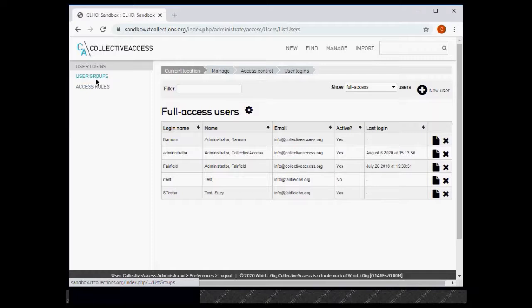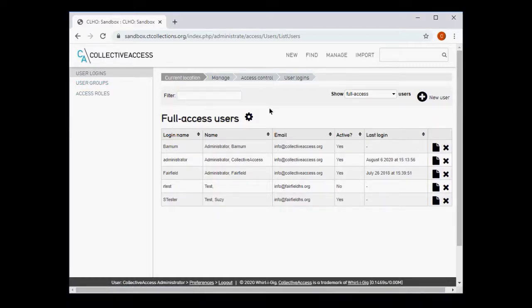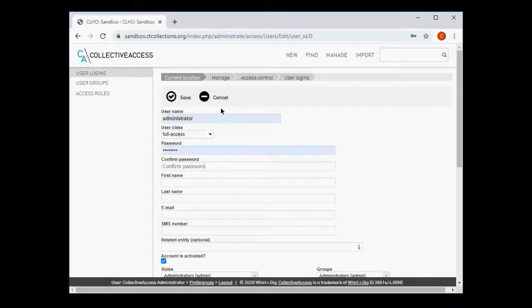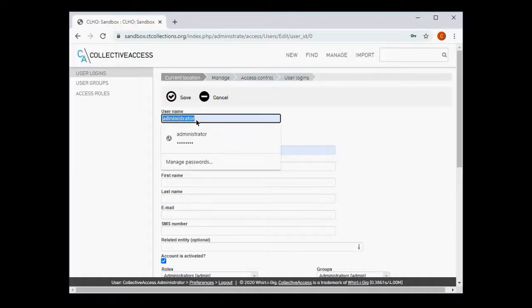So right now we're going to deal with user logins. This is currently the logins that we have for full user access in the sandbox, and we want to create a new user. So click on the plus on the top right. You may see some already existing user information. Go ahead and type over this. It's not going to mess anything up because we'll be saving as a new thing. So username. Vinny Volunteer has just started at my institution, so I'm going to create a login for him. We're not going to want him to have administrator level, we're going to want him to have a cataloging level access.